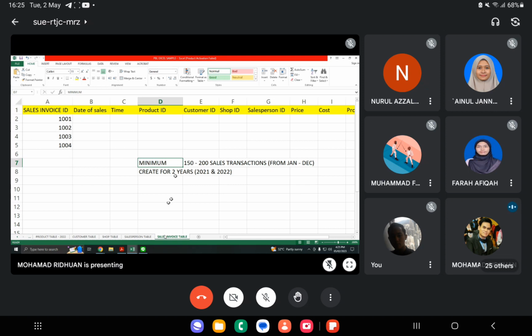It does not make any logical data, right? Reliable data. That's the appropriate term. So I advised the students, I think what you need to do is to increase your sales transactions. You add more sales transactions, and the student agreed with that. So don't limit yourself to these minimum numbers.